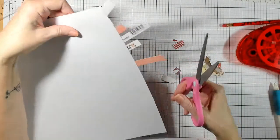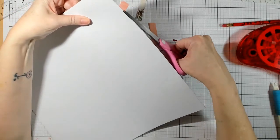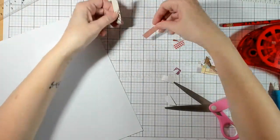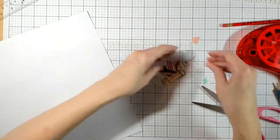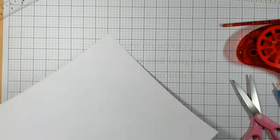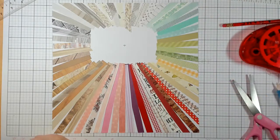Alrighty. I'm going to keep this one. There we go. Okay, keep those two, and the rest is too small to worry about. And recycling that. And then you flip it over and ta-da! Wow, look at that layout. That is so much fun.